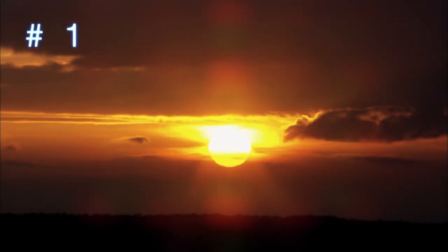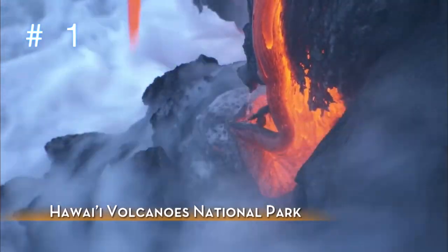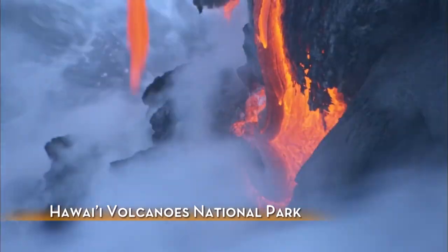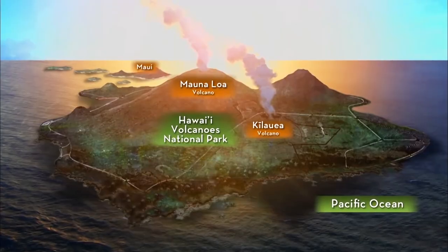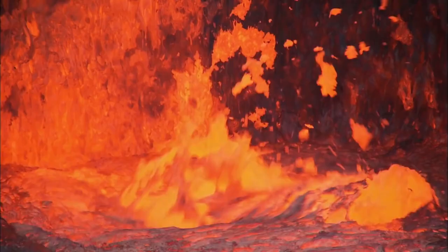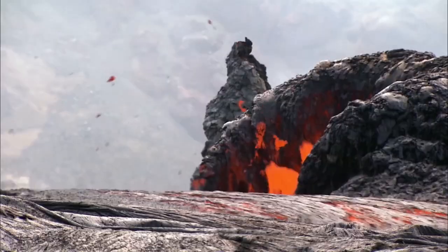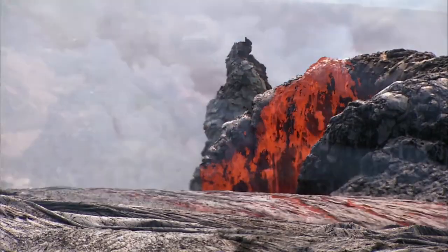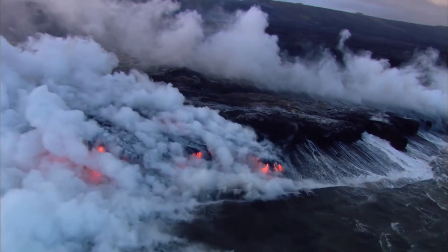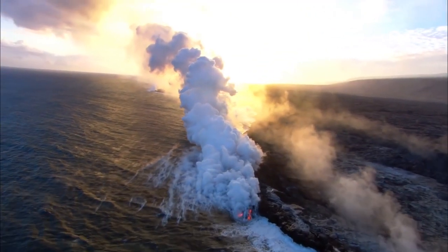First on the list is Volcanoes National Park. The volcano refers to two active volcanoes in Hawaii Volcanoes National Park. Specifically, it's Kilauea that's the real must-see — it's a 4,000-foot-tall mountain. Kilauea has been spitting, spewing, and oozing since January 3rd, 1983, and the most recent activity has been May of 2018.